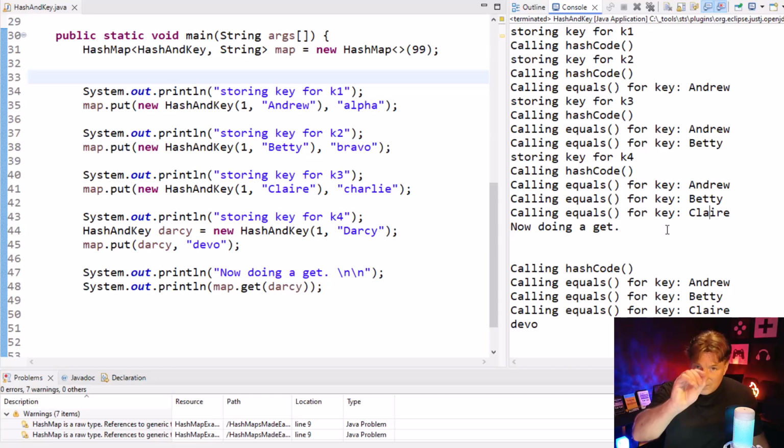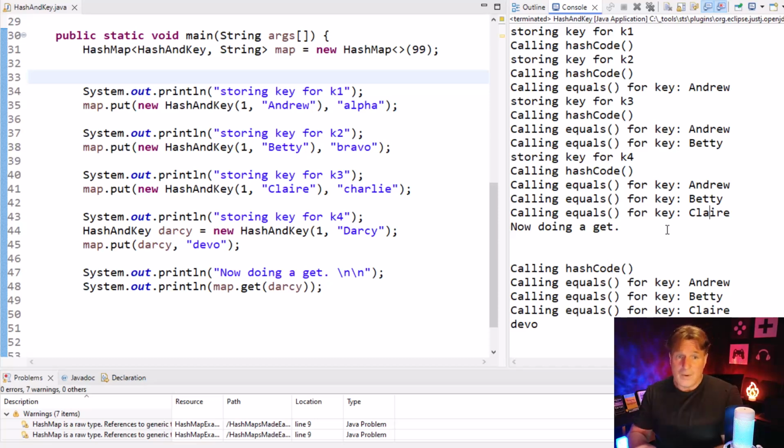And so now we're putting it in, but it's not good enough just to have the hashCode. Now we have to go through each element in that array and figure out whether that element is in there or not already. And if it's not already in there, then we add it in. And that's what that equals is doing there, right?